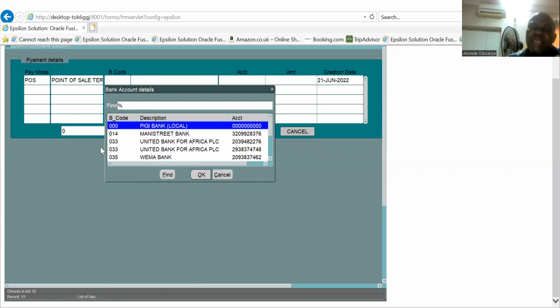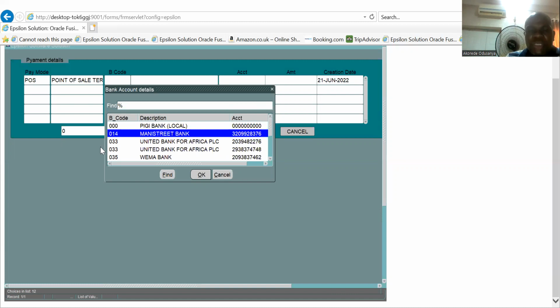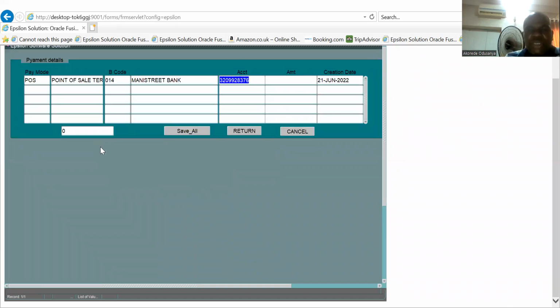These are all the banks that the hotel has, and the hotel might have POS for all the banks, or might have POS only for a sample of the banks. So in any case, these are the banks from which I will choose which bank POS we give to the customer to pay from, and then we select it. Let's say it's Main Street. This is the account number of the hotel in that bank called Main Street, which has been defined under hotel master data.